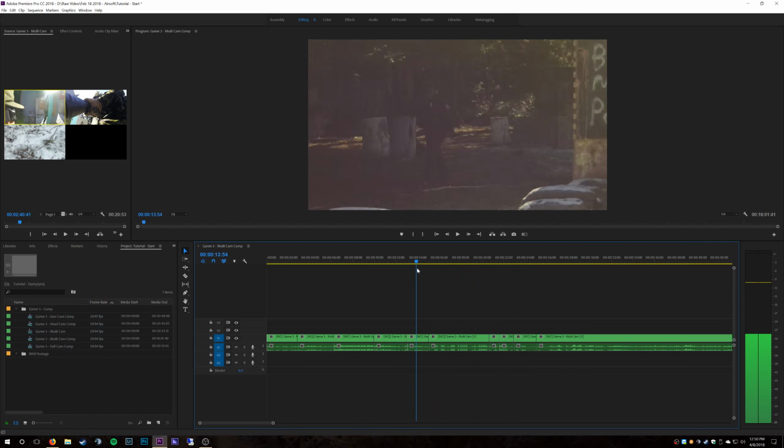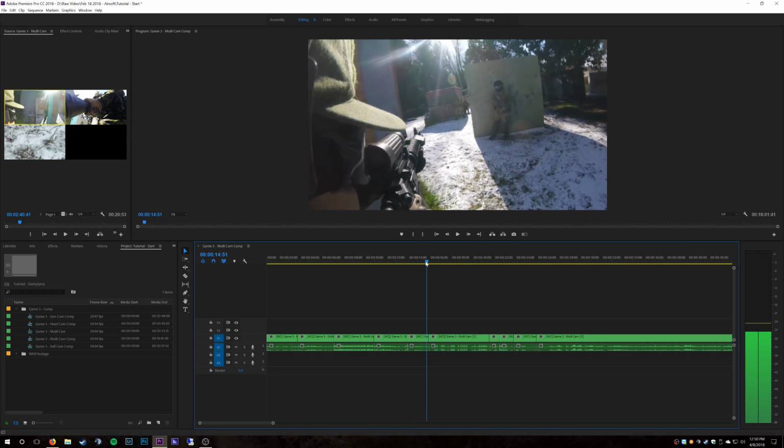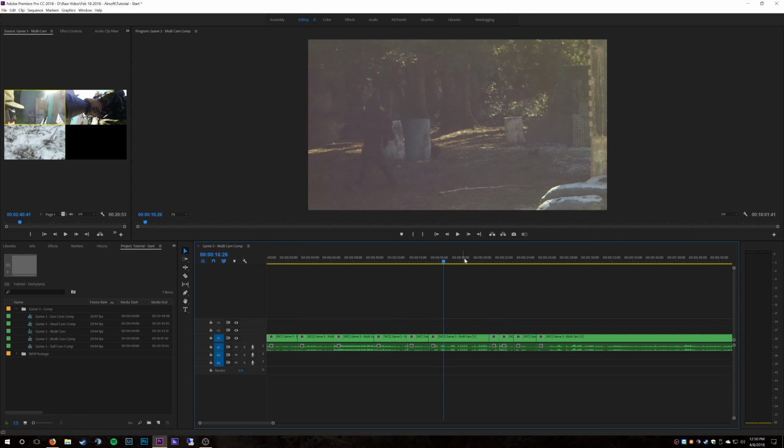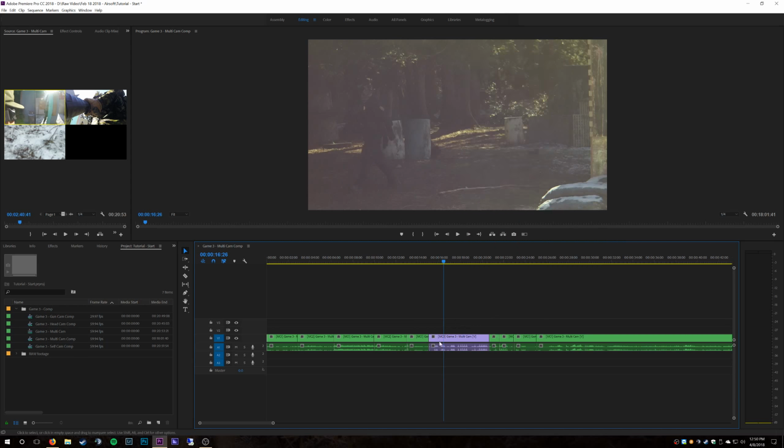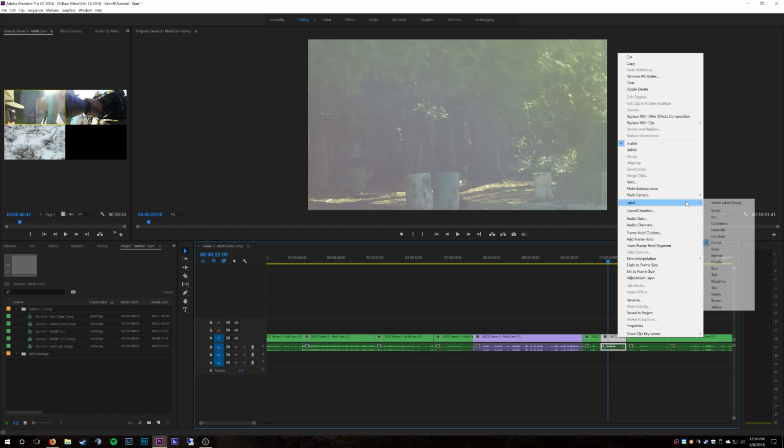Pro tip for you guys who are gonna put overlays, like scope overlays, onto your gun cam. As you can see here, it's really hard to distinguish which one is camera 1, 2, and 3 because they're all the same colors. So what I tend to do is I'll right click on the scope cam, and then I will add a label and violet. So what that does is it distinguishes that I have this as my scope cam. And then there's another one here, which is also scope cam. I'll do violet as well, label violet.